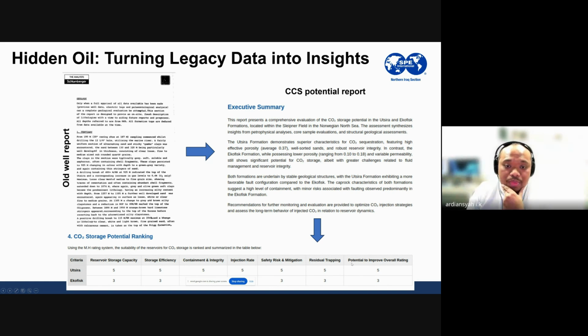So again, this will become very useful for us to turn all this legacy data into information and also new insights. So I think when it comes to this, the potential is still really huge, and it's pretty much still untapped. There are still very few works dealing with this. So I think in the future, this is something that we can really focus on.